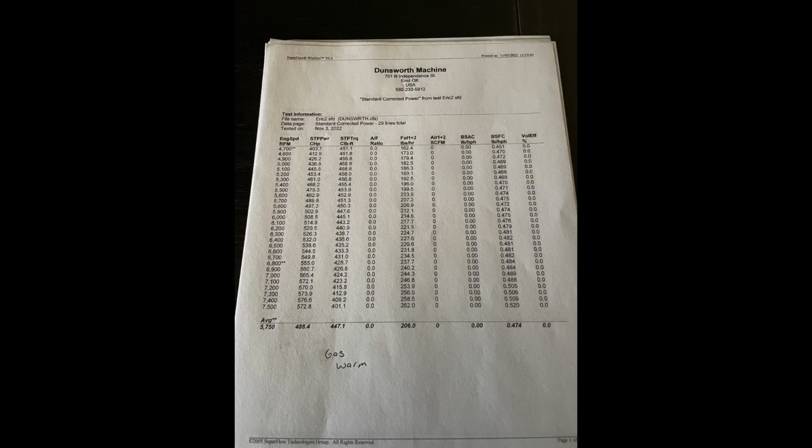Usually gas will run, and it varies on engines, by the way, between 390, which is pretty lean, and usually 0.50, which is pretty rich. Usually in the 440, 460 range, somewhere in there. This one, if you look, it's right for most of it, then it starts going rich according to that. So then the next thing you look at is the EGTs, and the EGTs actually looked pretty good.